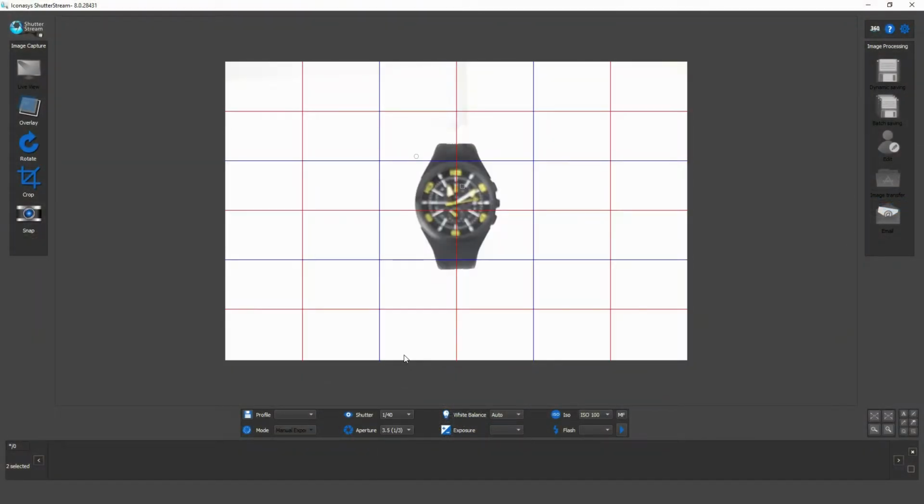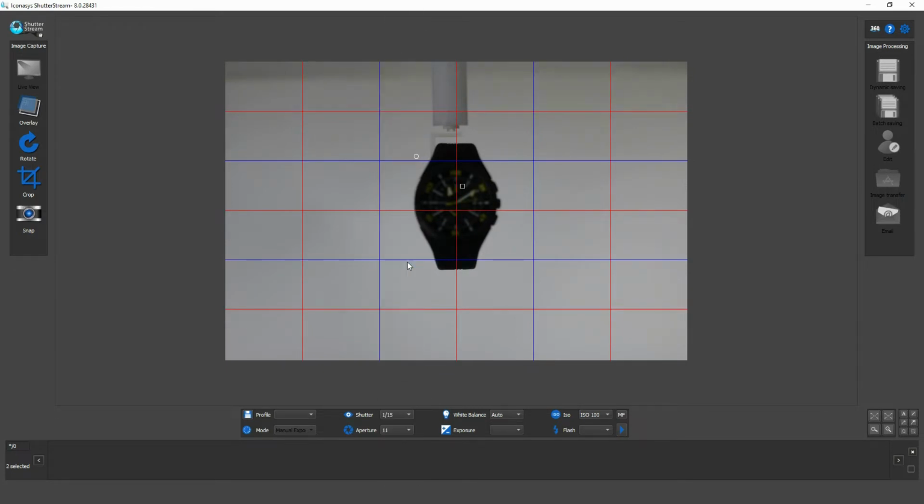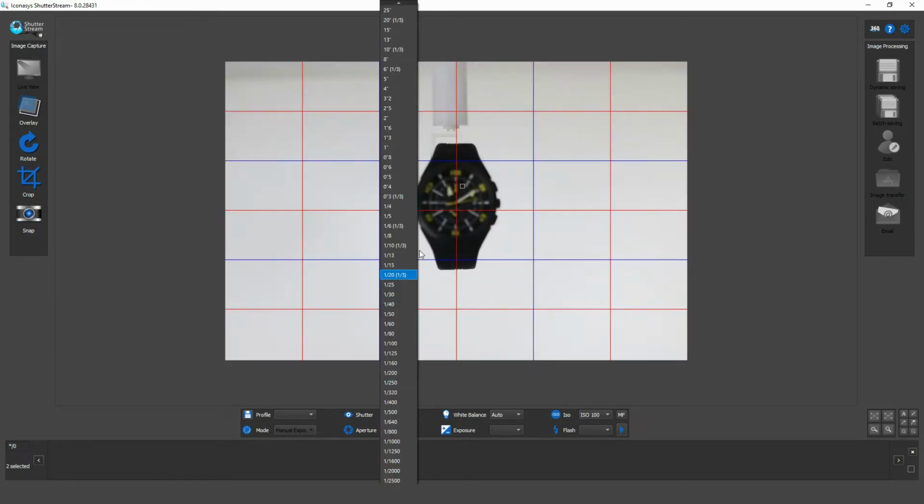Shooting products in 360 is straightforward. Users simply enable the live view, which will enable a real-time preview of what the camera sees. Users can then adjust camera settings to optimize the exposure for their lighting.